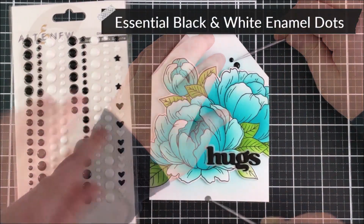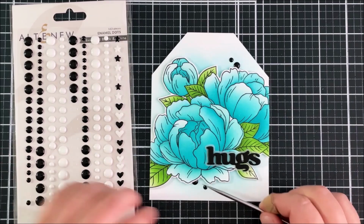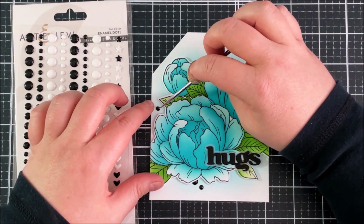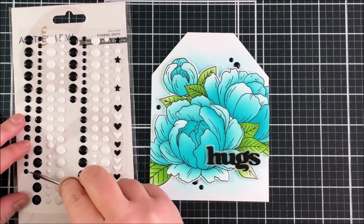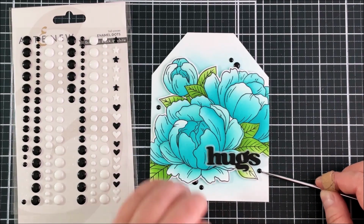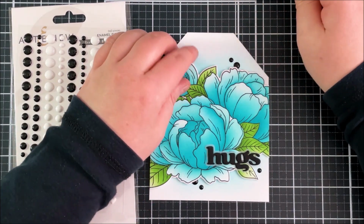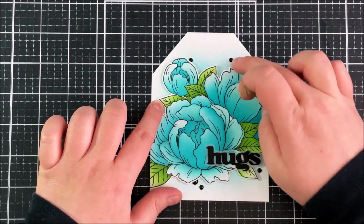And then I'm going to finish off by adding some black enamel dots. And the great thing about adding the image down with foam tape is that I've got a little bit of space underneath where the sides are of the image, and so I can pop some of the dots behind. Obviously that's just a personal preference. I really like having some of the embellishments tucked underneath, and if you did that with layers of cardstock you wouldn't be able to do that. So that's why it's quite nice sometimes to use the foam tape. So just placing a few down lightly to start with. Once I'm happy with the placement, I'm going to press those all down.